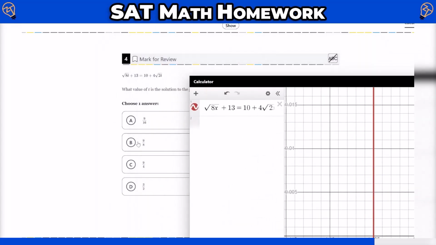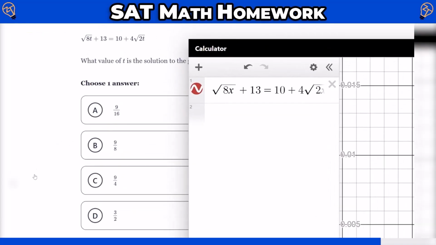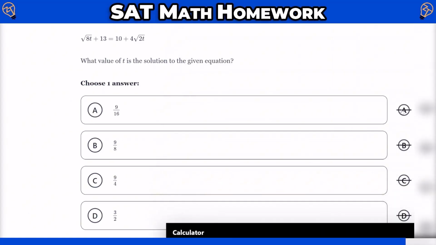Now you'll notice the answer options are all as fractions. Well, if you know about the difference between a proper and improper fraction, the fact that I got 1.125, which is bigger than 1, means that it would have to be an improper fraction. So I could eliminate any proper fractions. So for example, let's actually use this. I can eliminate 9/16 because it's proper. In other words, the numerator is smaller than the denominator. And really, that's the only one I can eliminate.